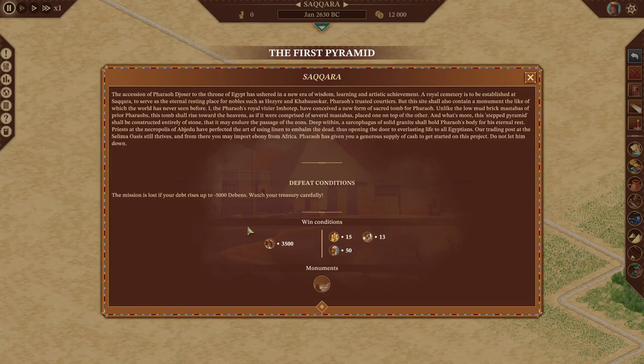The accession of Pharaoh Djoser to the throne of Egypt has ushered in a new era of wisdom, learning, and artistic achievement. A royal cemetery is to be established at Saqqara to serve as the eternal resting place for nobles such as Hezre and Kabo Saqqar, Pharaoh's trusted courtiers. But this site shall also contain a monument the like of which the world has never seen before. The Pharaoh's royal vizier, Imhotep, has conceived a new form of sacred tomb for Pharaoh.